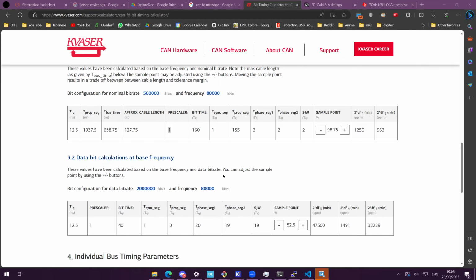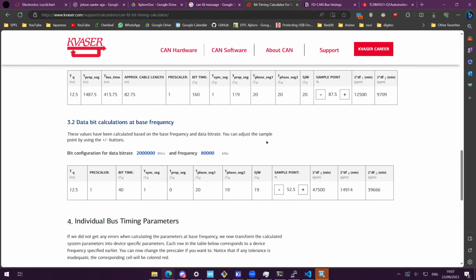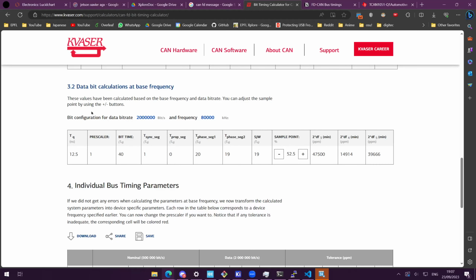In our case, we've decided to use a very standard sample point, which is used in CANopen and other protocols, for the nominal bitrate. So this sample point is 87.5, which gives us some settings here. And for the data bitrate at 2 megabits per second, we chose a sample point of 90.